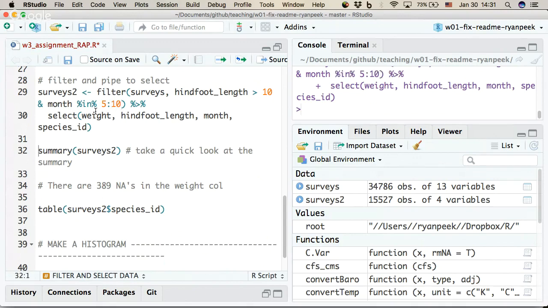Did you still click at cat? Nope. It recognizes 5 through 10, like a list of species that I was interested in. If this was species, I could say C, and then you would add your quoted list of species, right? Which would be kind of a nice way to do it. We can play around with that.